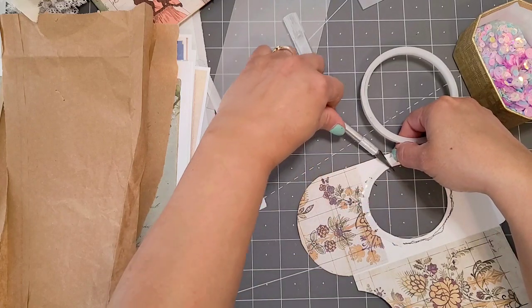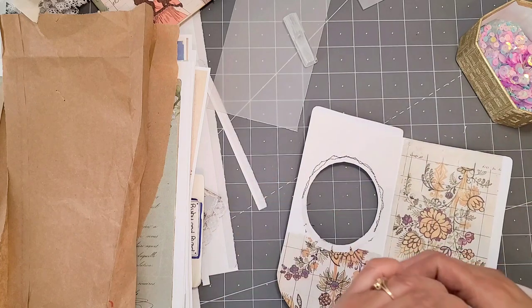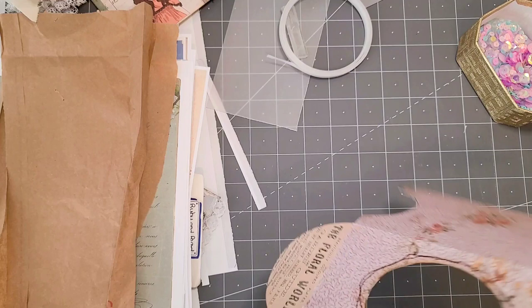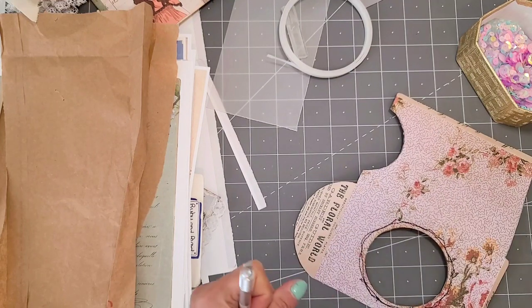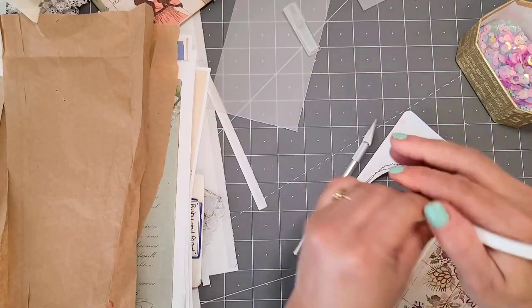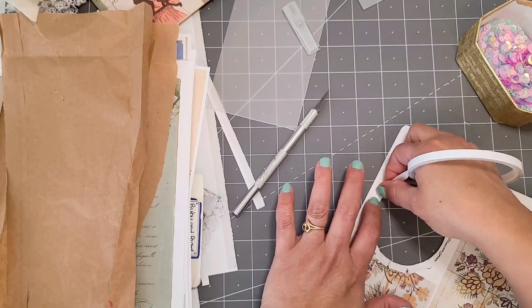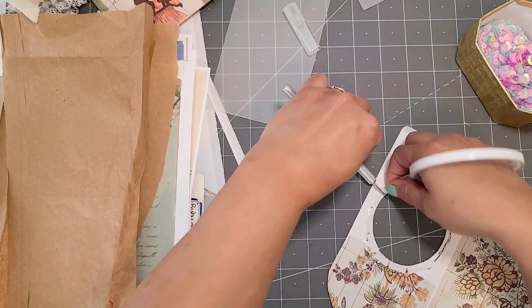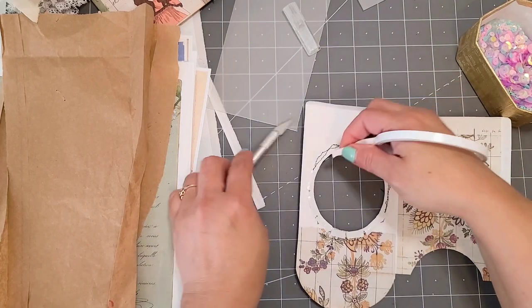So, well, it looks like there's a piece of thread there that I might have to cut out before I glue it in there. Because that from this side? Yeah, it is. Okay, there it is. Cleaned up. All right, let's add some more of this. And I'm hoping I'm in frame because, yes, okay, good.